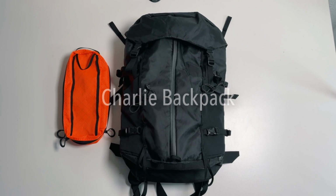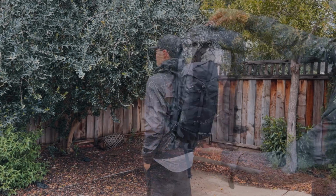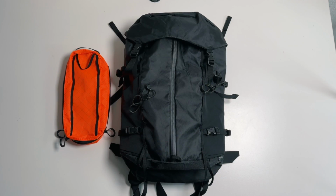I spent some time with the Charlie backpack from Remote Equipment, and I have some thoughts. So today, I'll talk about what I liked, what I'd change, and how it redefined what a toploader backpack could be.